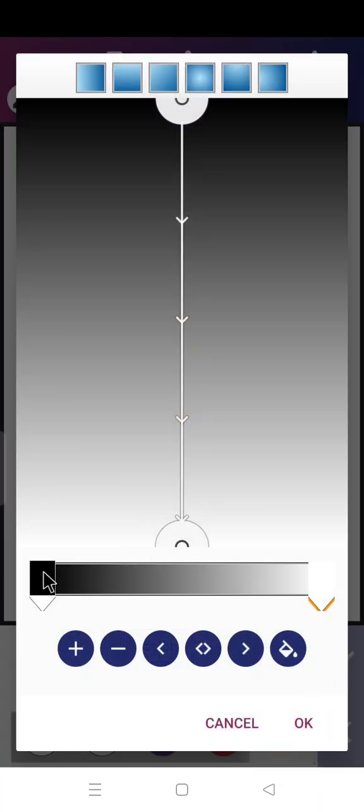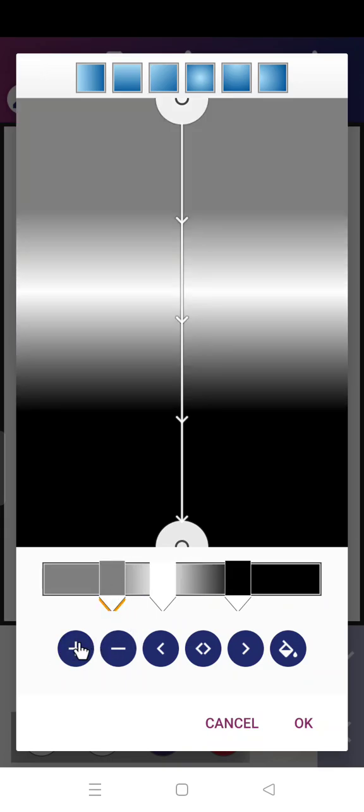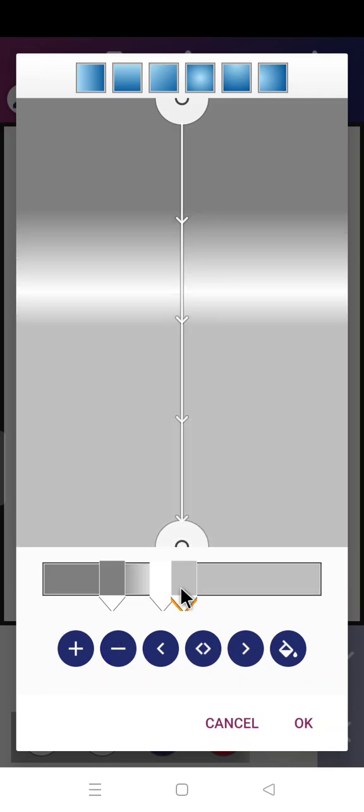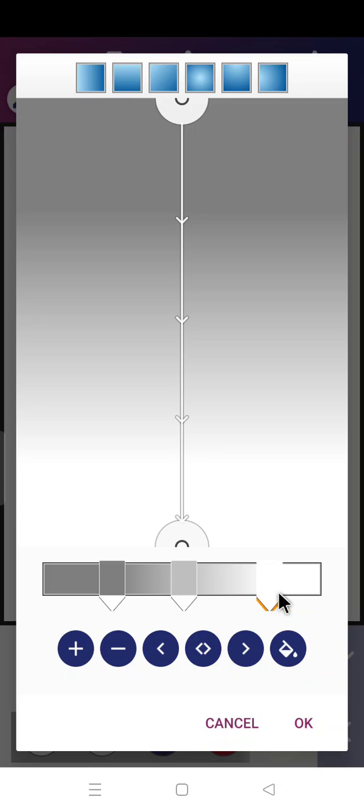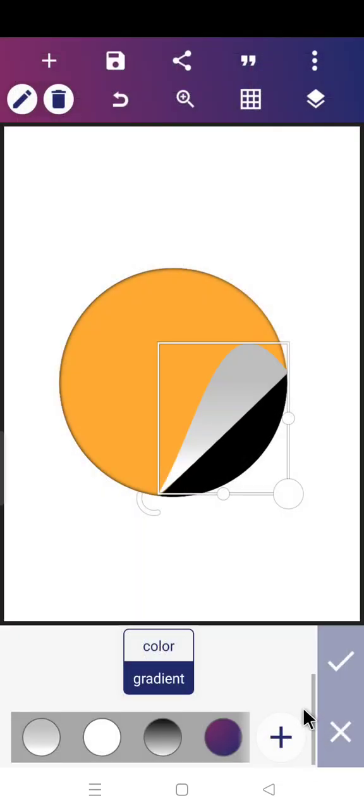So going to gradients, let's see if we can add multiple. Delete this. Then I think this is okay. So I think this is looking nice in a way. It's looking nice. You can click OK.